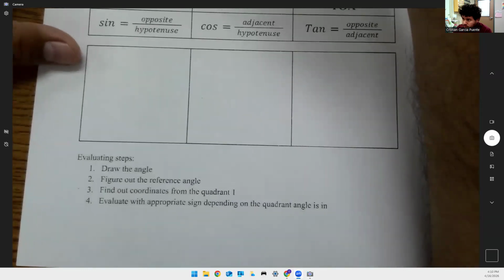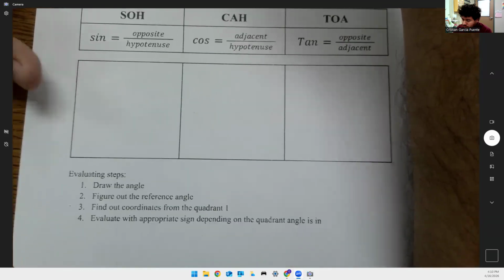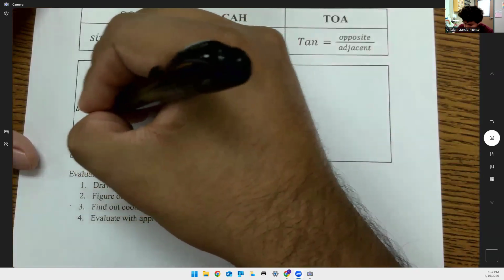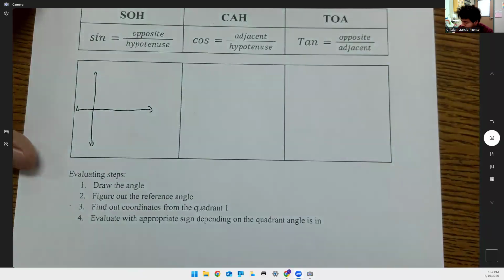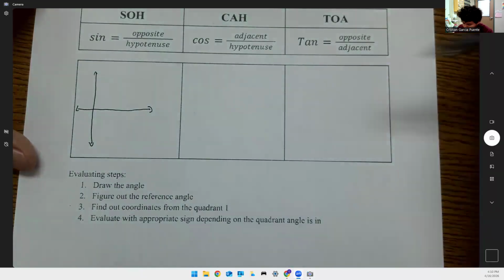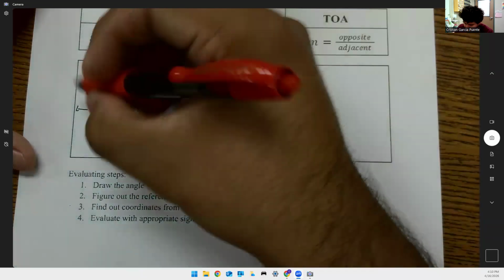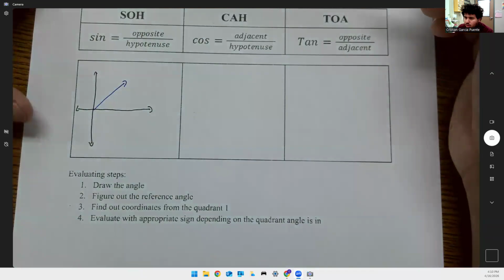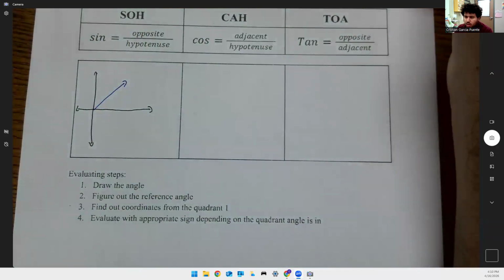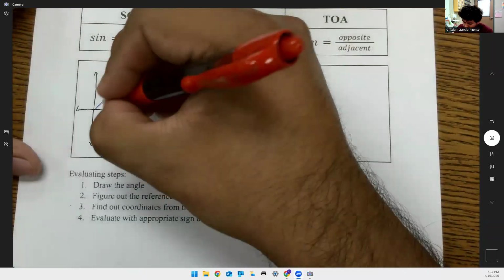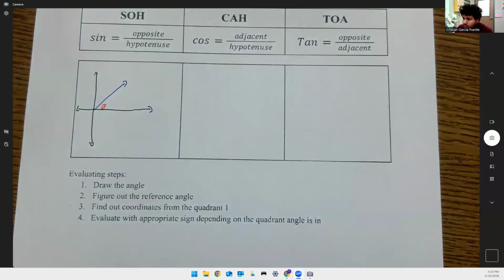Next, we're going to use this information. In a lot of what we're doing today, you're going to be given an angle. I'll draw the angle out like this. This here is your angle, and we don't know what its value is. In math, whenever we don't know the value of something, we like to use letters like x or y. But for angles, we use something called theta. It looks like a zero with a line through it.